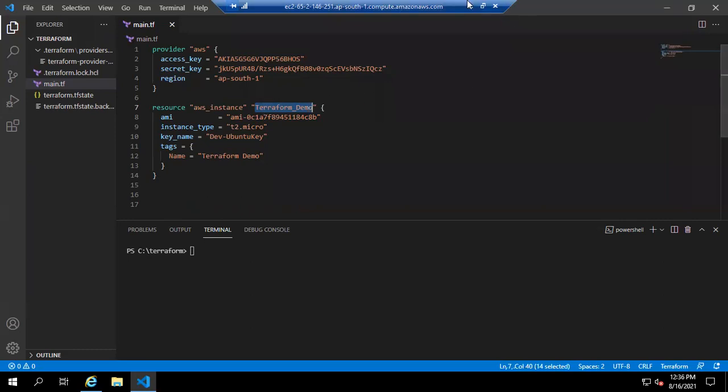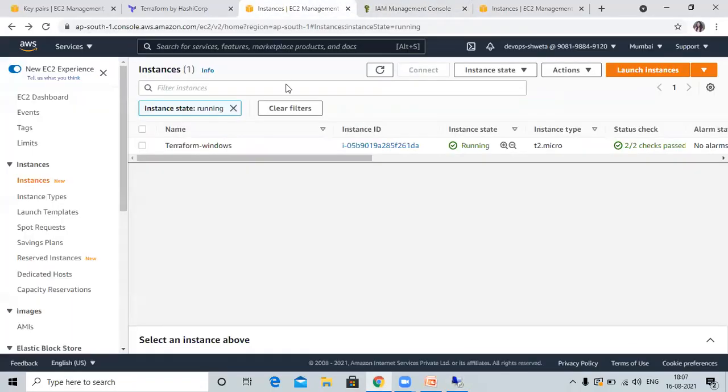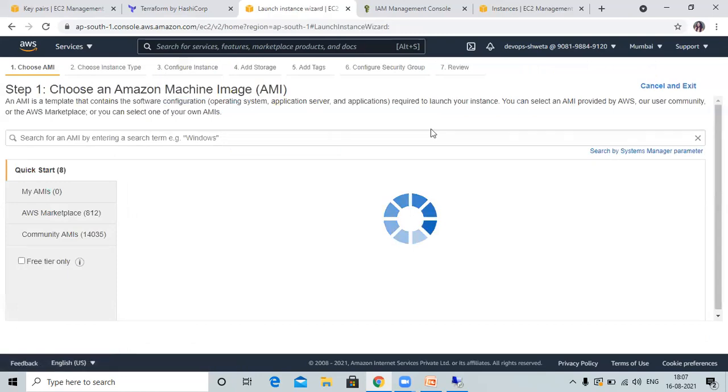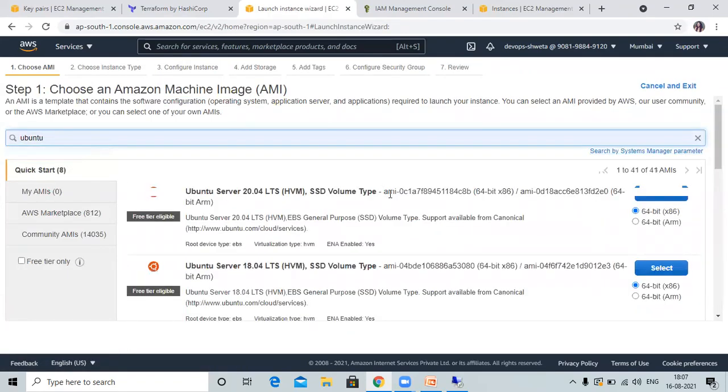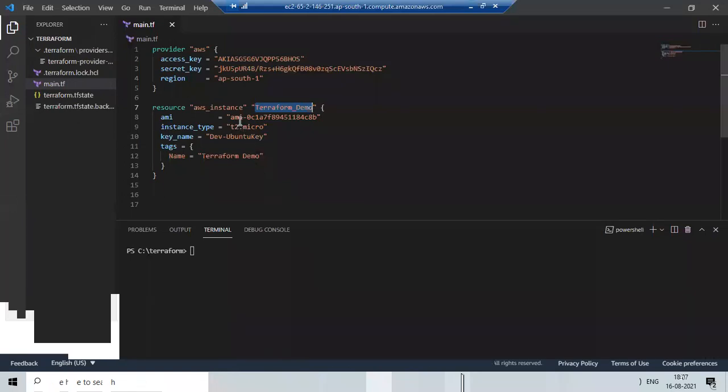So firstly, go to EC2 here and click on launch instances and type Ubuntu here, and copy this AMI ID and paste it here.